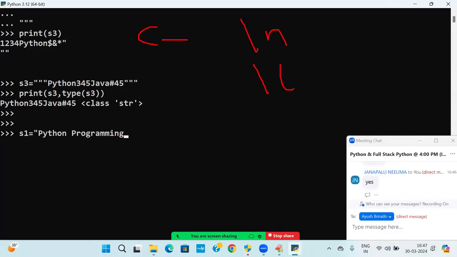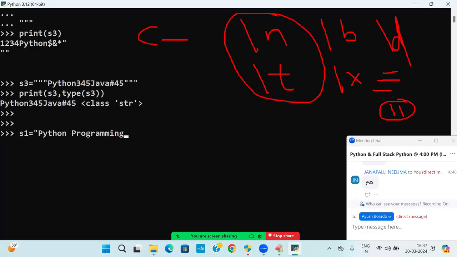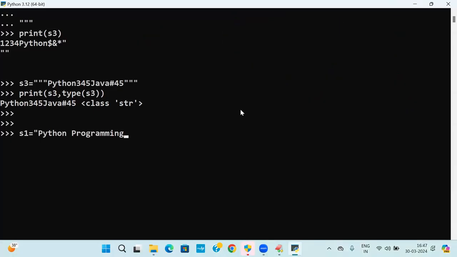Backslash n, backslash t, backslash b, backslash x, backslash d. Like that, there are some 11 escape character sequences. Your faculty might have used backslash n and backslash t in your college days. Even if you don't know, not a problem.